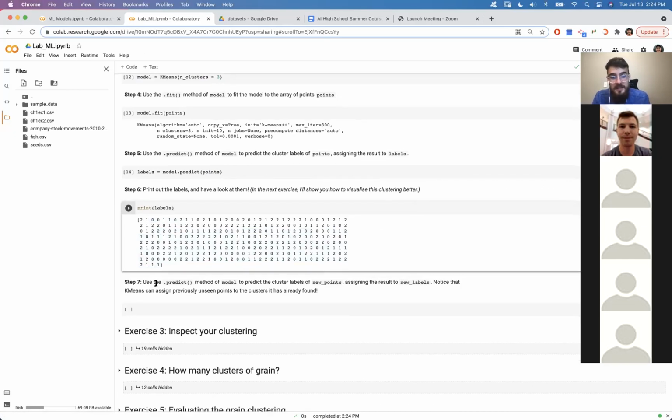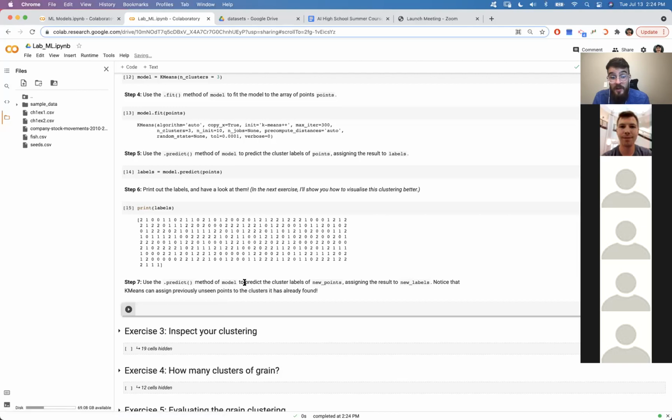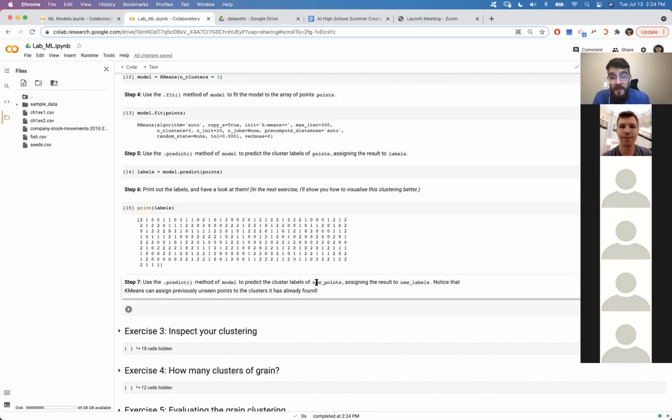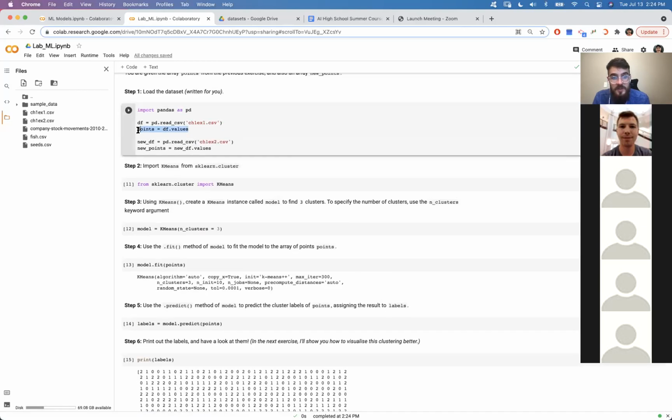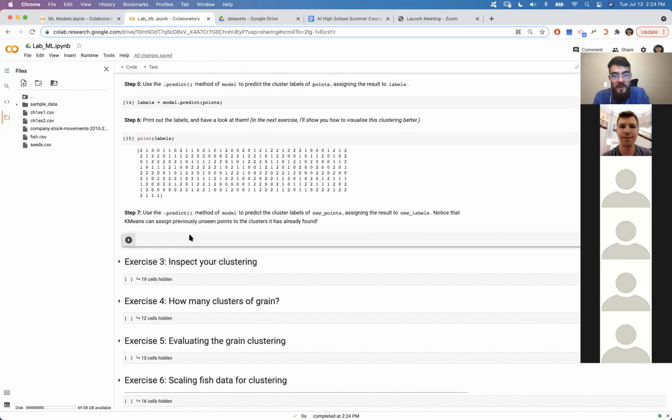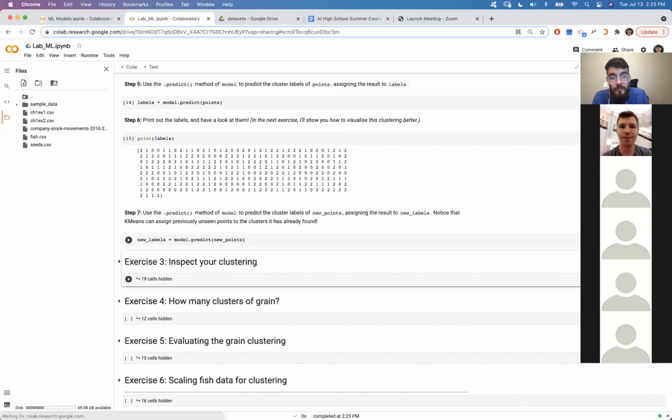And then last but not least, we're going to use the predict method again on my model to do it for the new points. Remember, we took 2 data sets. One of them was for the first function, and then I called something new points, which was for the second file. So this is different data. So let's do model.predict again, but on the new points, not the old points. And I'm going to assign that to be new labels. So new labels will equal the prediction from my new points. And if I run that, that'll be good.